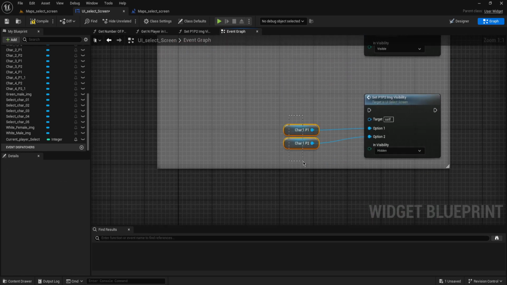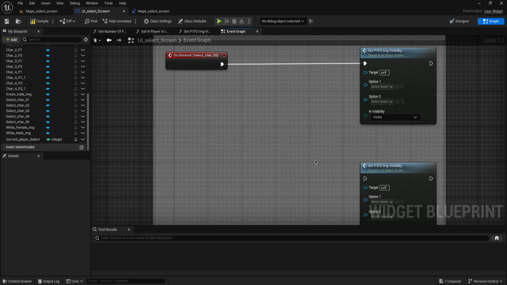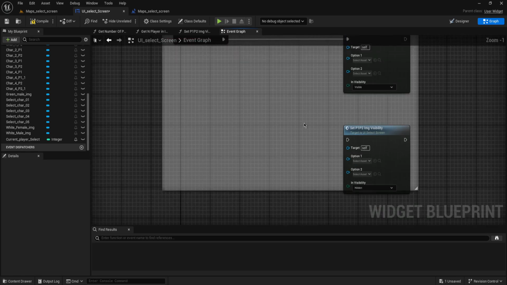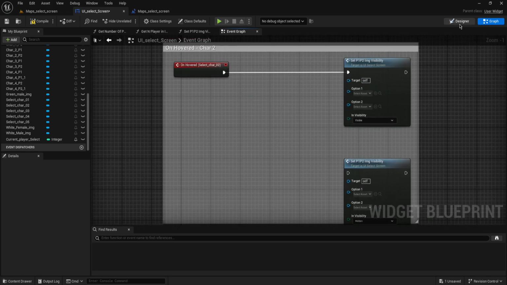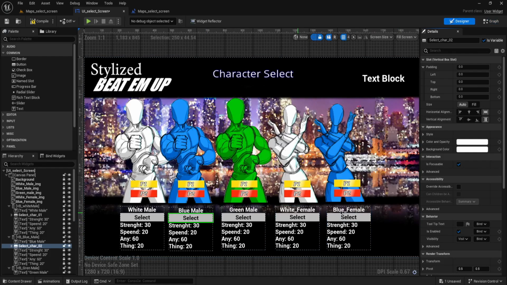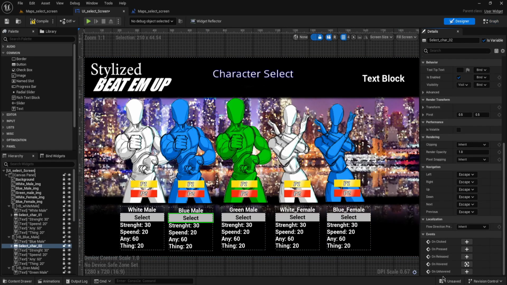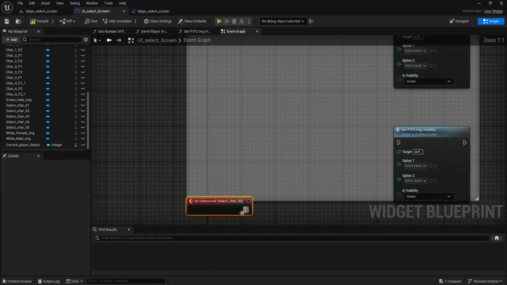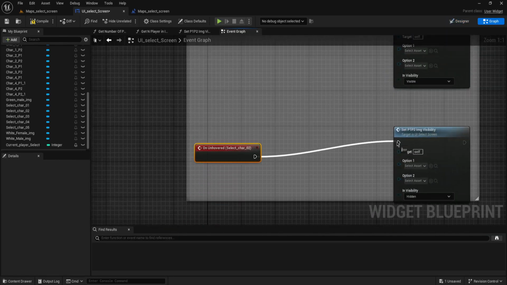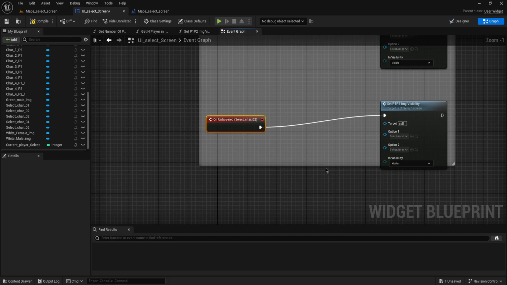Option 1 and option 2 I need to change. And here is selected. I'll go to on hovered, and on unhovered I'll click. Yes, that.